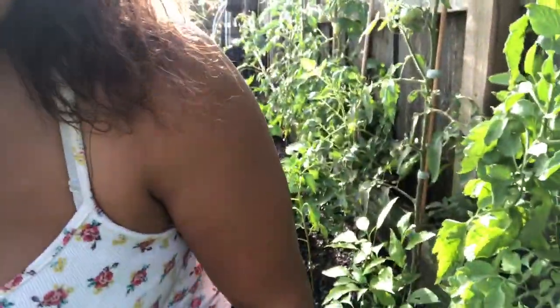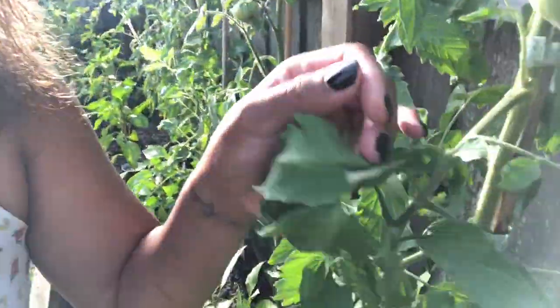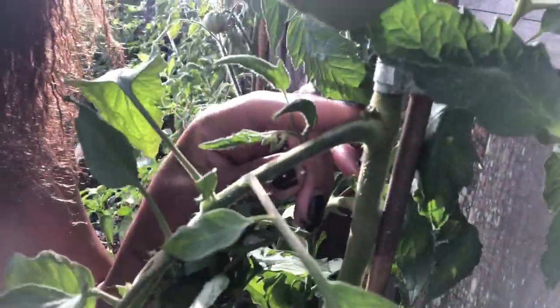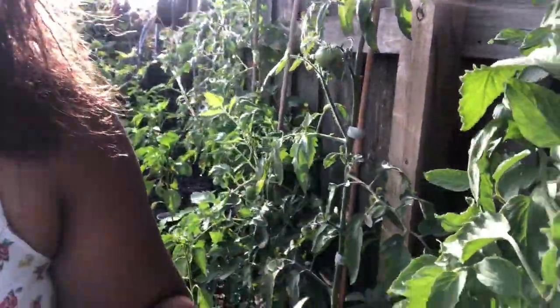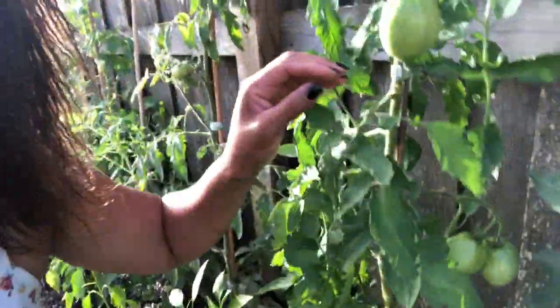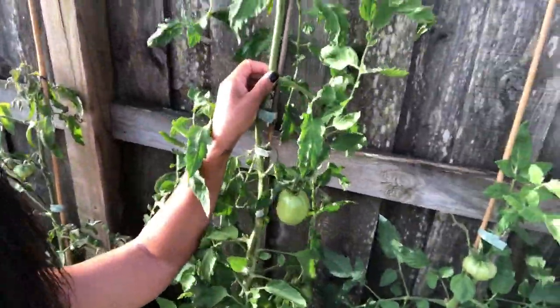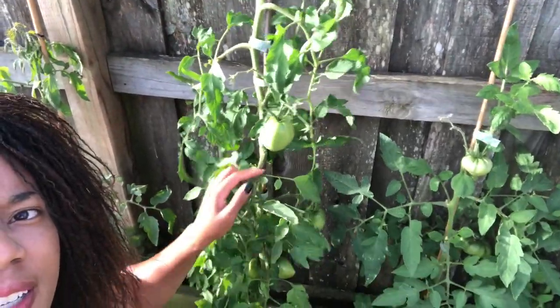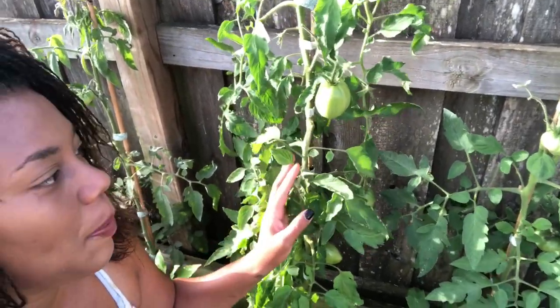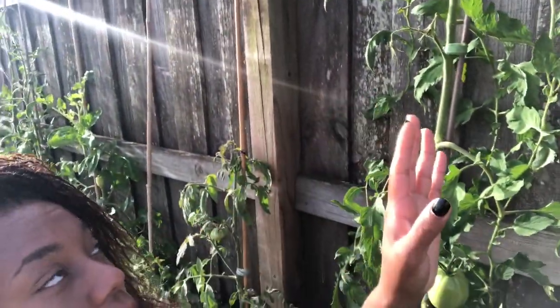So what you want to do is, as soon as you see one of these little suckers here, you want to go ahead and just take them right off. This one was already taken off, if you can see, but it started to do another one. Just keep an eye on that. You want to prune all the suckers off and keep just one beautiful stem. Can you see that one stem, you guys? This is called the main stem, and this is what you want to keep. And this will keep going and going and going with more fruit.